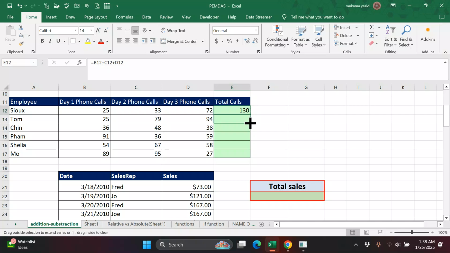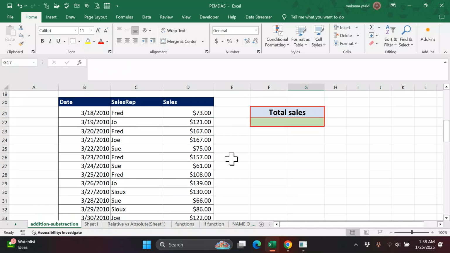So when we use autofill, it will use what we call relative reference, and we get the answer for the rest. It will just add from this to this. That is how we can get this. You can see B17, B like that. So that is how we can get the total scores.